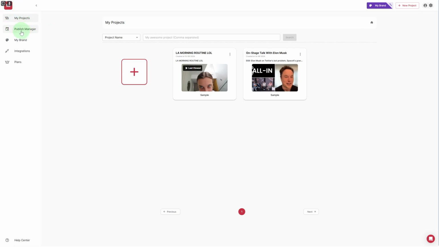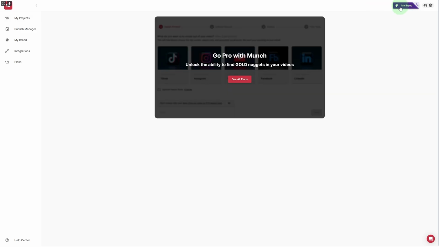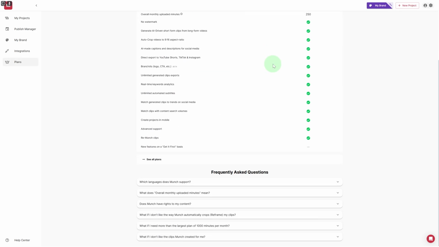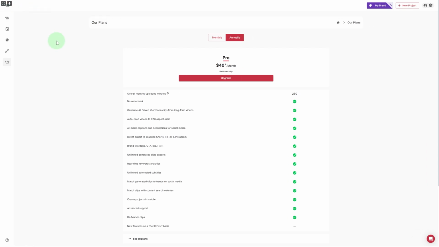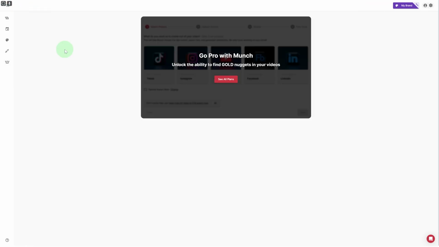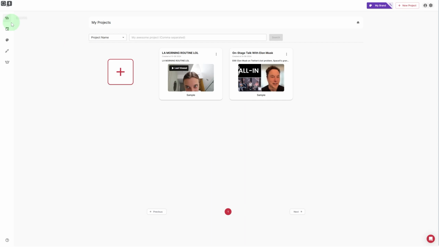For example, we have our publish manager on the left side of our screen, and an important thing is that you can create your new project using this option on the top right side of your screen. Click on new project, and this is the same exact screen from where you can create your new projects. You've got to be purchasing a plan to get started with this, since the AI model based editors are really expensive and paid.